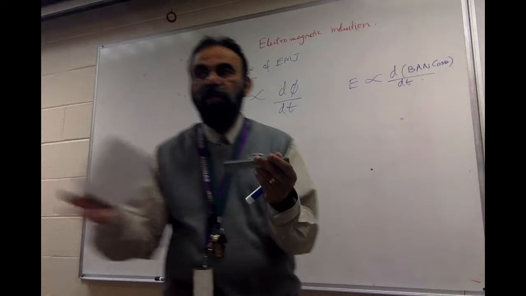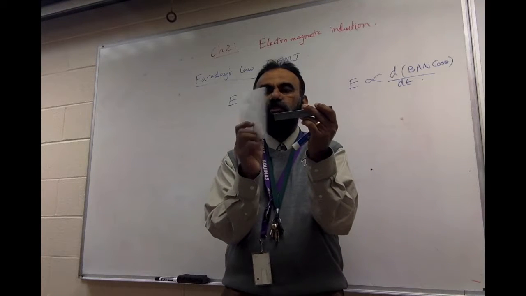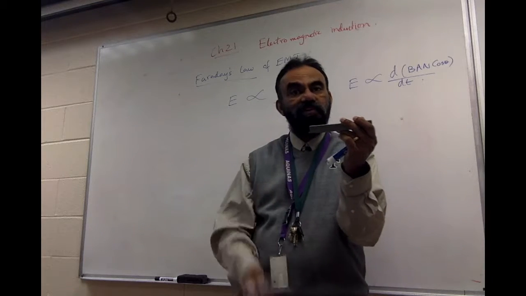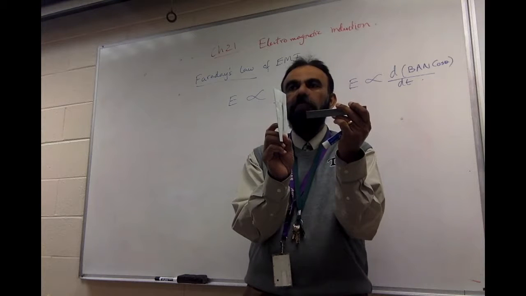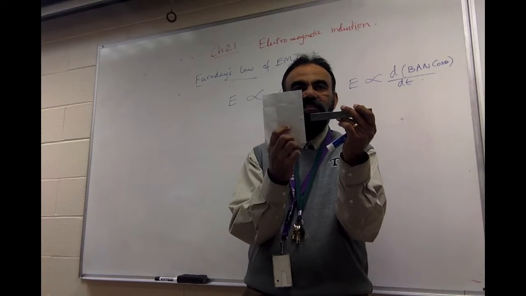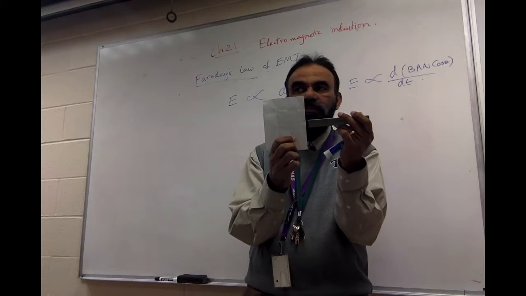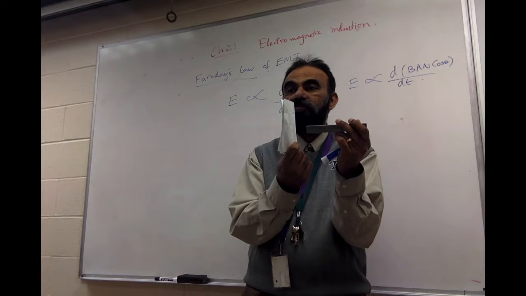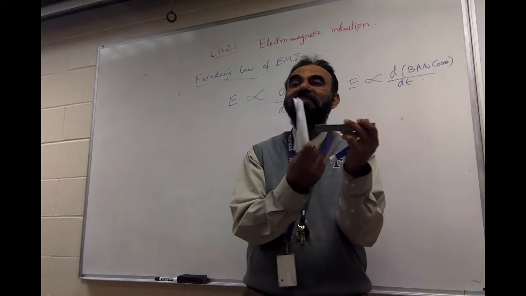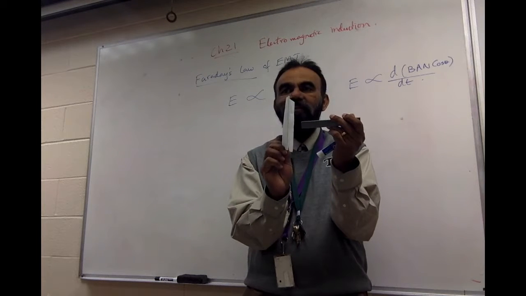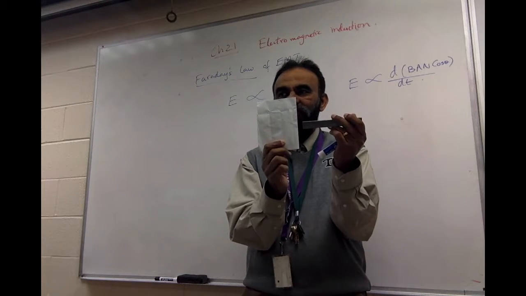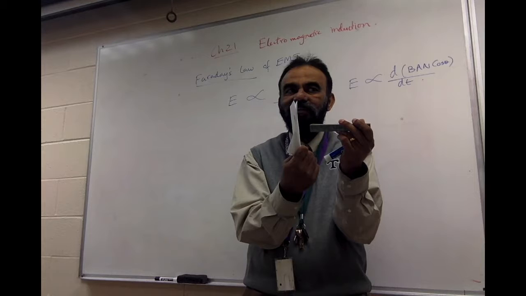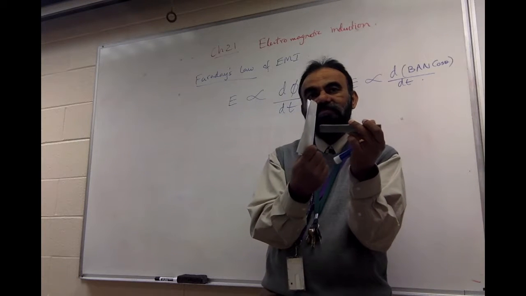It's not easy to show here. Imagine this is the coil. I can just spin the coil. If I spin the coil, I can get change of flux. Because if it is like this, what's the flux? BAN. If it's like this, 0. So it is changing flux. And if I do this, how much is flux? Negative BAN. Good. So it's BAN, 0, negative BAN. So from here to here, what's the change of flux? 2 BAN.